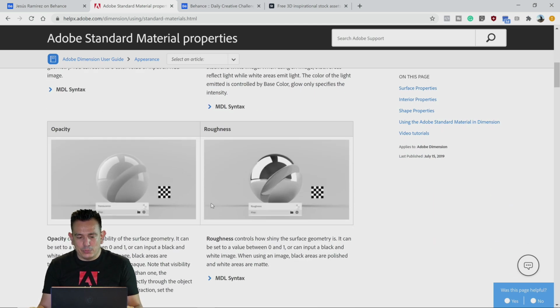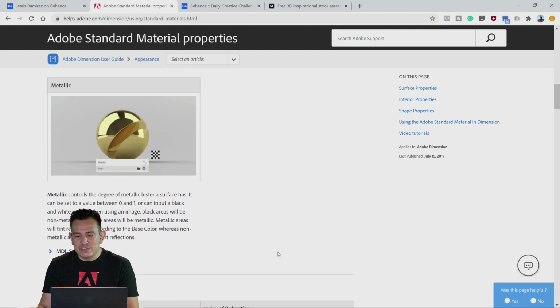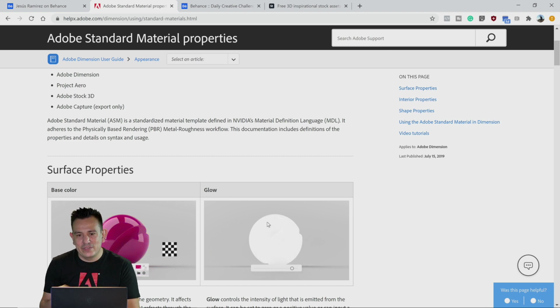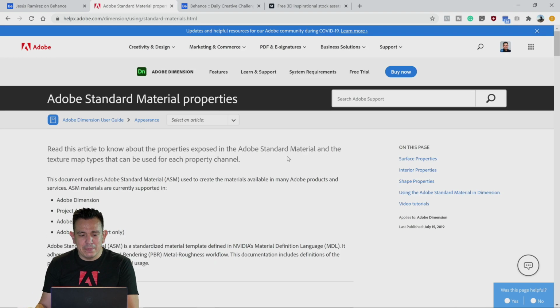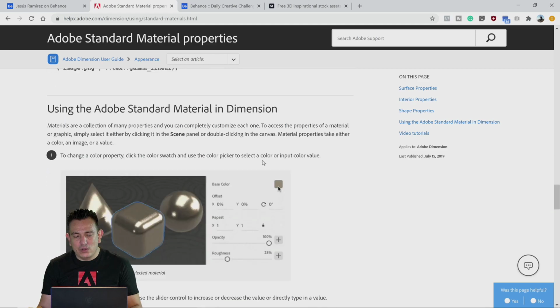These properties will also apply to Photoshop if they're available in the Photoshop 3D panel. For example, the metallic control is basically what the old reflection control was inside of Photoshop. So a lot of these things are applicable to Photoshop 3D if that's something you're into. Just search for Adobe Standard Material Properties on Google and it should bring you to this page from Adobe on the helpx website, where you can see all the information about all the material properties.